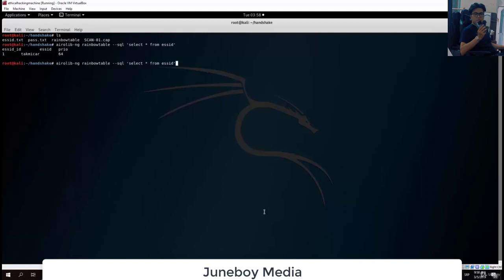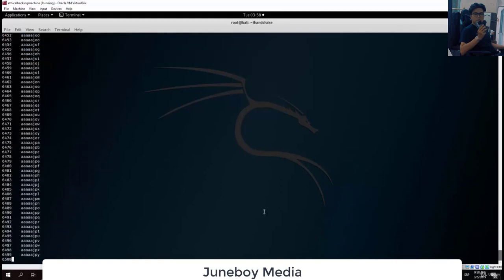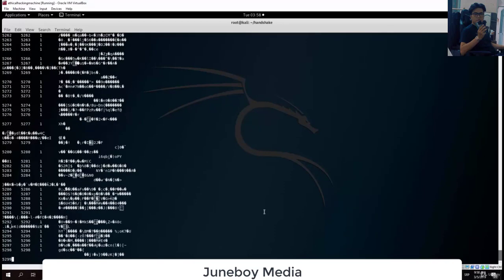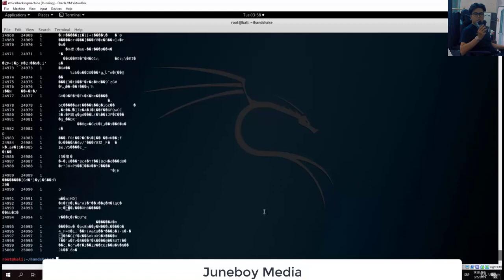You can also select all from passwords, but I believe that this will take a lot longer since there are a lot of passwords in our password list. Now I will Control C this, if it could. Okay, there it is. You can also select all pairwise master keys, or basically the encrypted versions of the passwords, with this command. So right now you can see that there are a bunch of random characters being printed out right here. Those are your pre-computed passwords that it hashed in the process where we ran --batch.